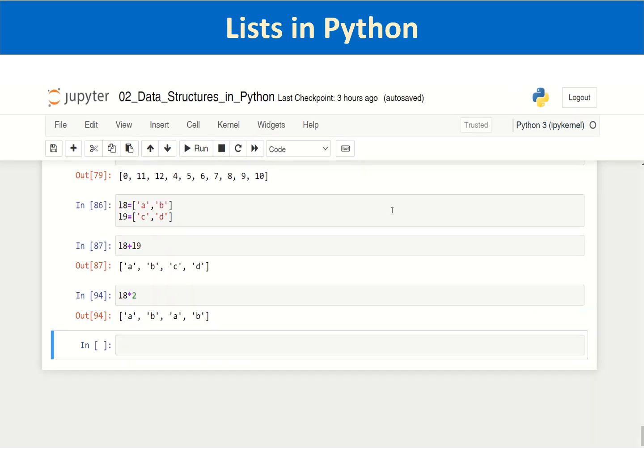Now let us come to list methods. By methods we mean functions, and list methods means the methods which are available for manipulating lists, which are applicable only to lists, just as we have seen string methods yesterday, which were associated with the class string. List methods are associated with the class list.